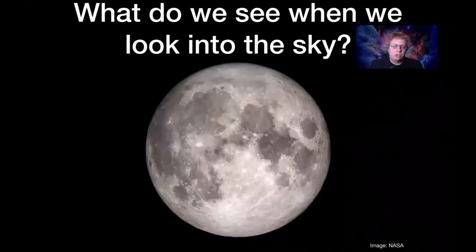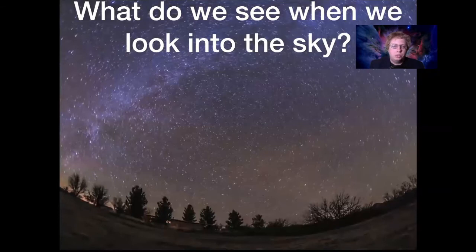We also can see the moon. It's a similarly sized orb. It is slightly different in color. It does shine its own light, or so it would seem, but it's not nearly as bright as the sun. And then, of course, when we look up at night, we can see these many, many pinpoints of light, the stars in the sky. And you can also see that there are some diffuse structures as well, like this band here.